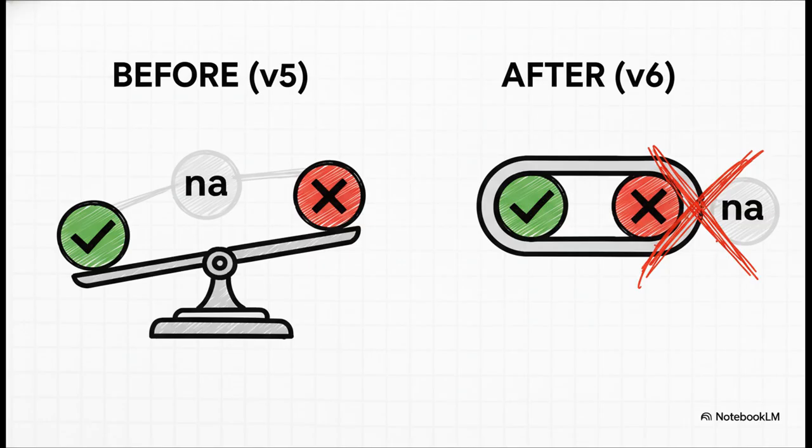Okay, listen up, because this is a huge deal, especially for anyone moving code to PineScript version 6. In the old days, a Boolean variable could be true, false, or NA. It was kind of confusing. V6 completely got rid of that. Now Booleans are strictly true or false, period. If you even try to assign NA to a Boolean, you'll get a compilation error. The bottom line is, your old logic might break, and this is why.